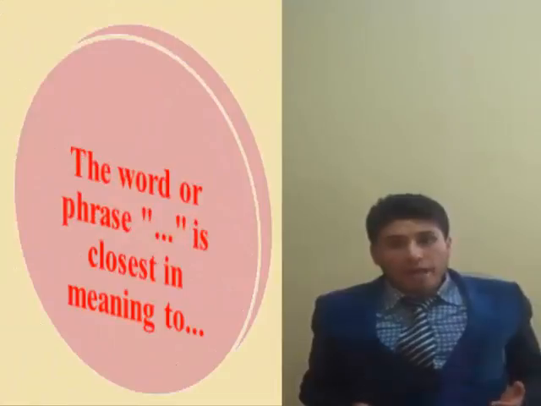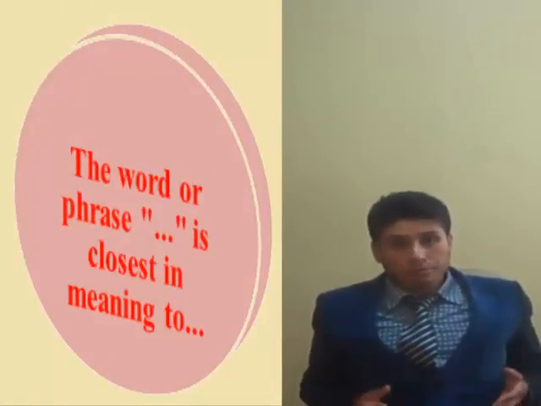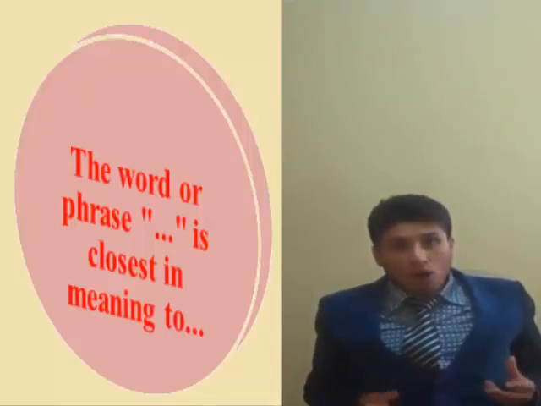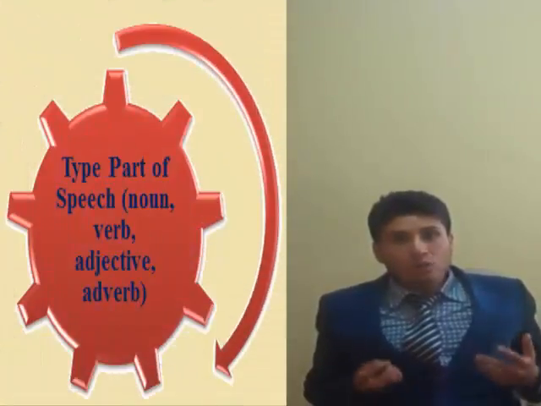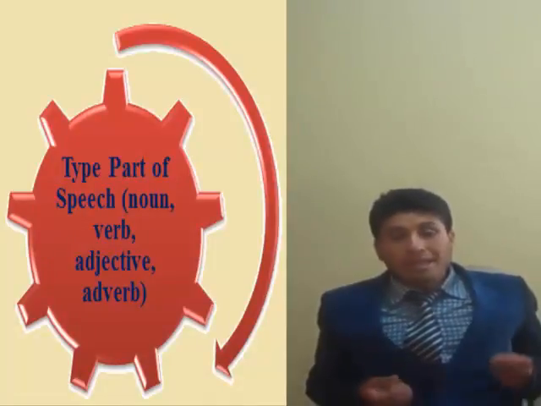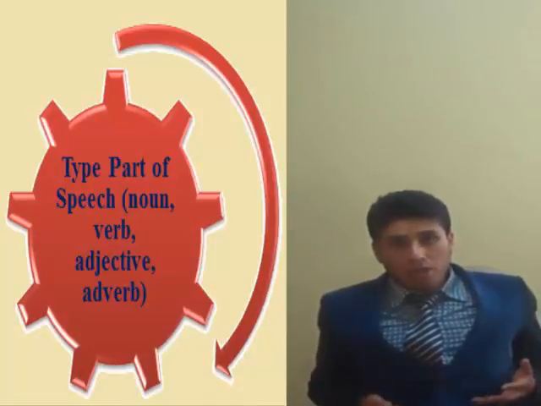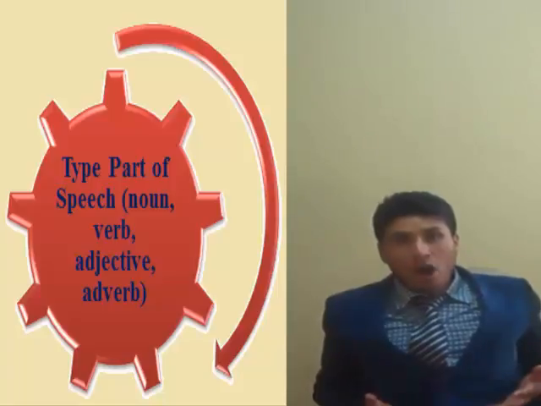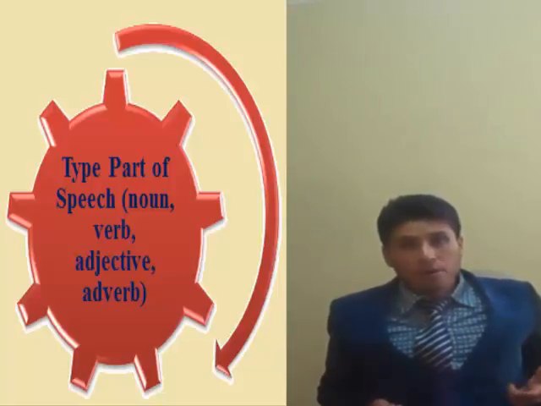In order to identify this question, we have to keep in mind the example: the word or phrase is closest in meaning to. As you can see, this example is demanding the meaning of a word or phrase. This is the most common phrase in order to ask for meaning. Also, to manage this kind of questions, you must apply strategies for improving context skills. For example, determine what part of speech the word is, if it is a noun, verb, adjective, adverb, etc.